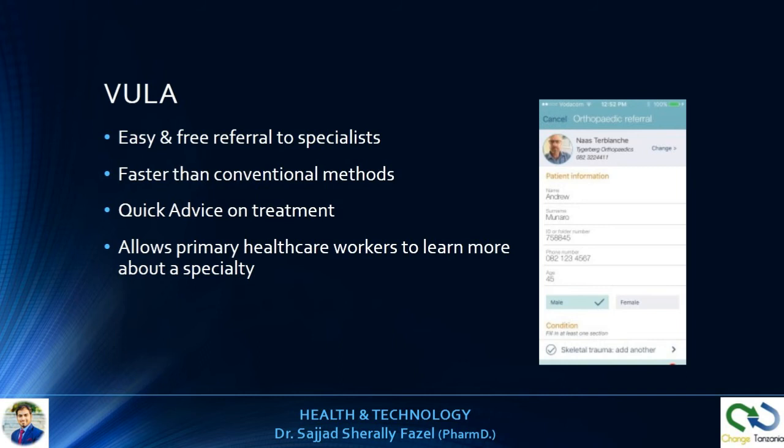Next, same thing is Vula. Vula is another application that allows easy referral systems. They have actually used this application in India, where they have been doing early diagnosis and screening of people who have oral cancers. And they found that people have benefited because they found cancers early and got treatment on time. So this is all I have to say for telemedicine.